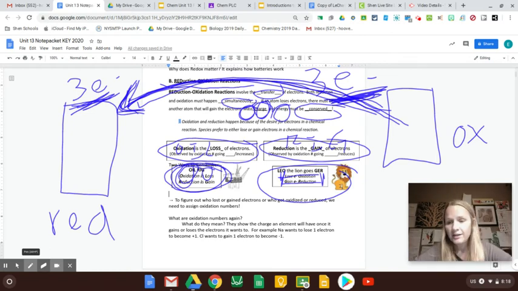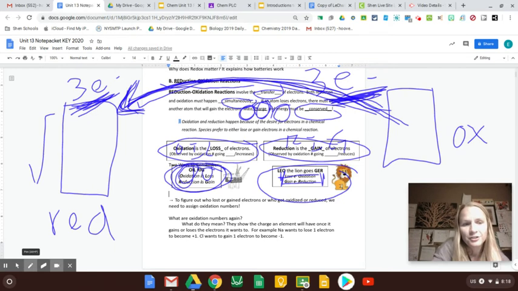And reduction is gain. You might be like, oh, reduction sounds like reduced down. So that does confuse people. The reason it's called reduction is when you gain 3 negative electrons, your charge actually goes down because you gain 3 negative things. So you get reduced down because you're gaining something negative. But you're still gaining. Remember that unit where when you gain electrons, you actually go down in charge? And when you lose electrons, you go up in charge because you lost something negative. This whole unit is going to be like that, all opposites that you have to stop and think about. So try to pay attention from the start and take your time.